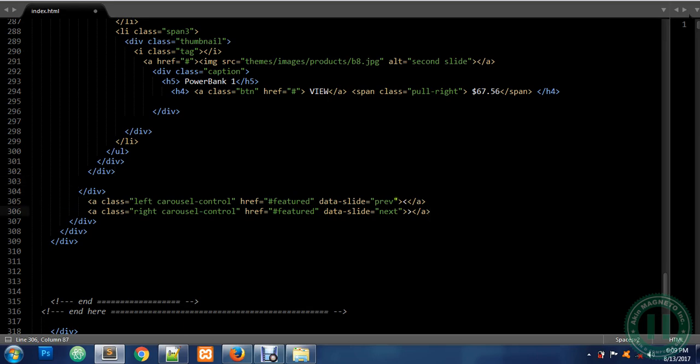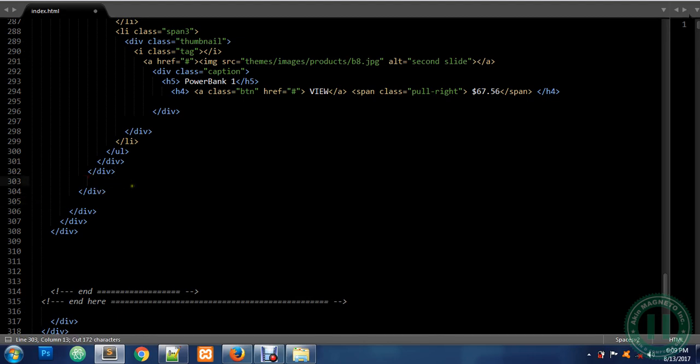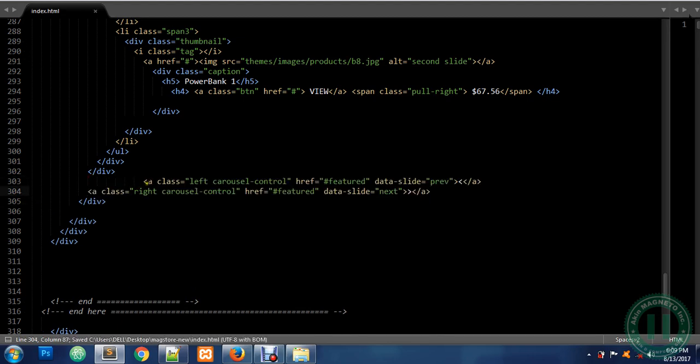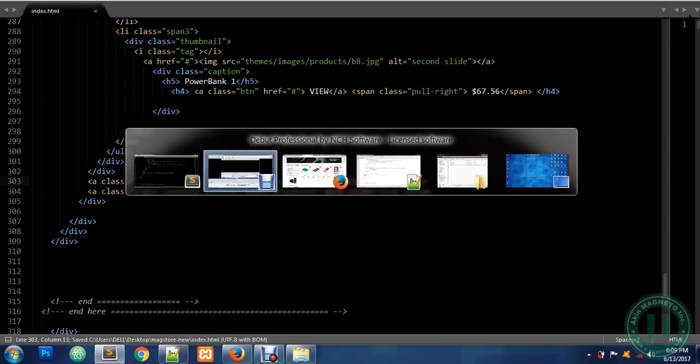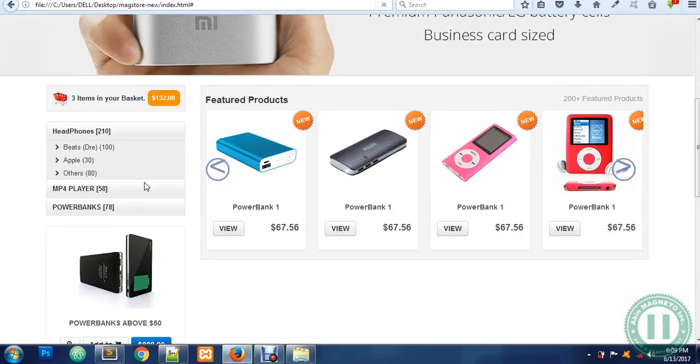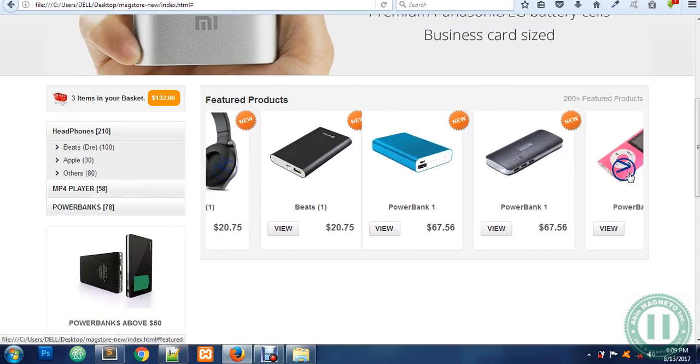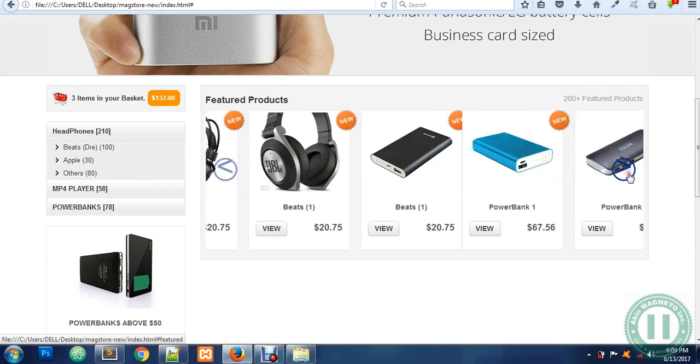Sorry, cut everything you have here and paste it here. Now let's check what we have here. Good, now it works. You can see once you click this, it goes.